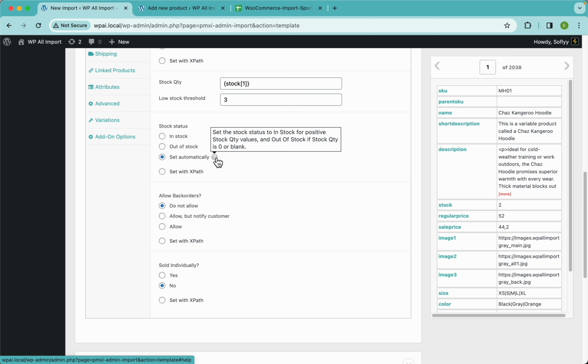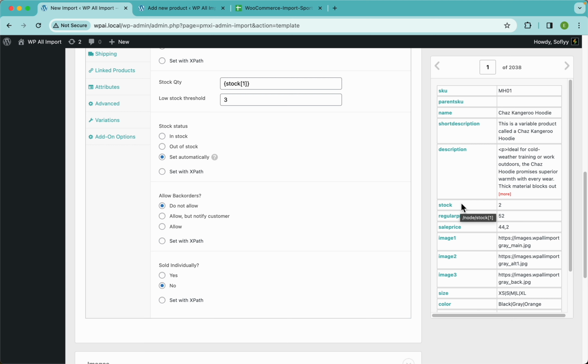And I'm gonna choose to set automatically for the stock status. Now what this will do is let WP Import decide whether the product is in stock or not based on its stock levels. Now this is very convenient, guys, and if you don't have any stock status element in your file, you can always use this option, because if you set it up here as in stock, well, that means that every single one of these products will have stock, and some of them may not be in stock, so that may be a problem for you, because if someone goes ahead and purchases some of your goods, you won't be able to ship them. So yeah, just use whatever option works for you.